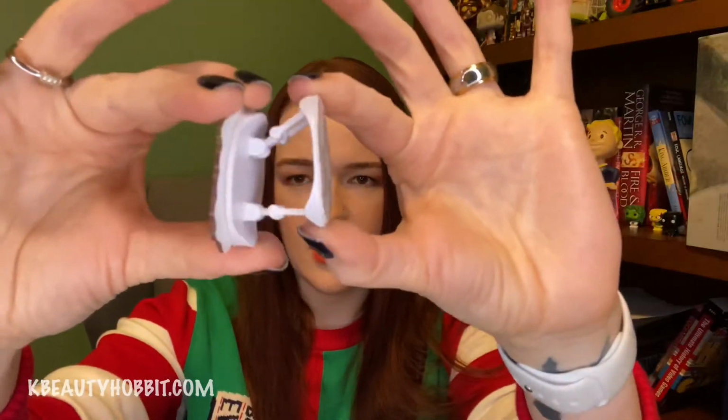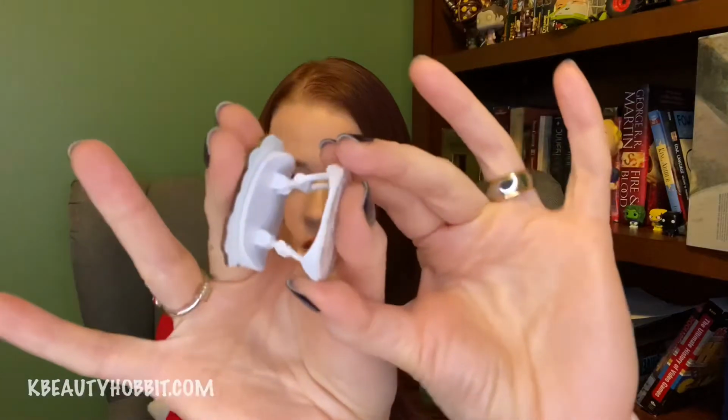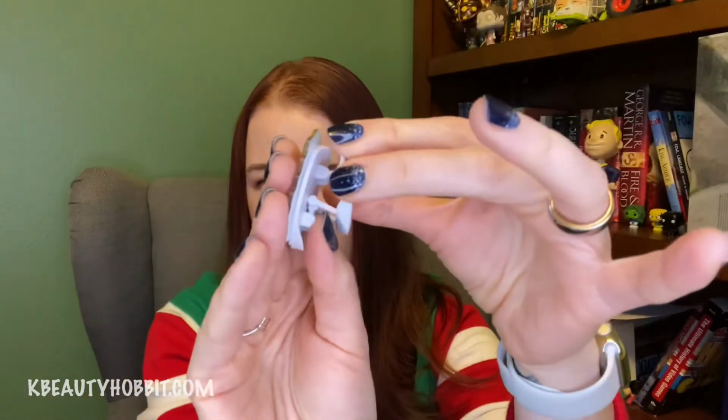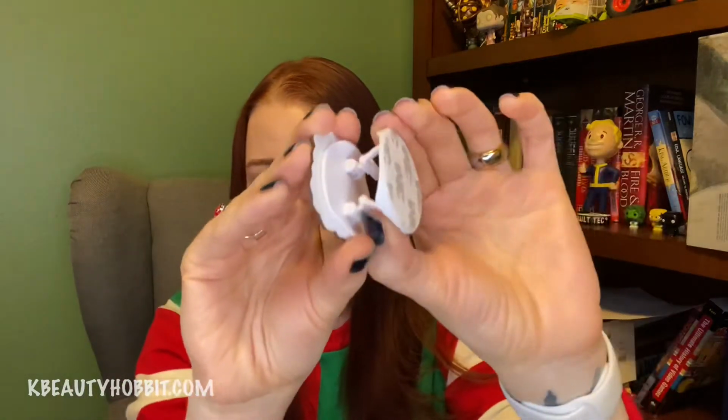So it has this little mechanism here like that. The one thing I've noticed is you can't just easily push it back down. You kind of have to involve your second hand because you can't just press it and have it go down. You have to pretty much push it upwards here. And so that's not as convenient as the one-step pop out, pop back in things, but it's cute and it probably will work well.